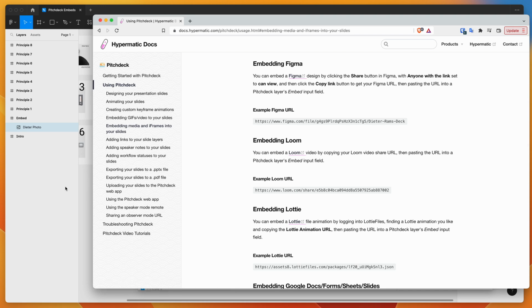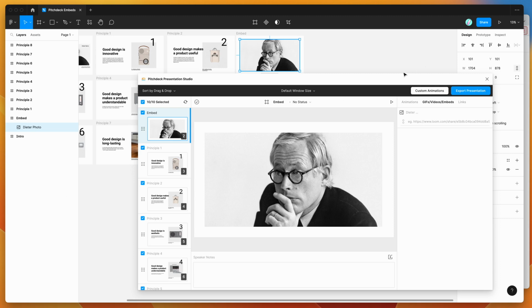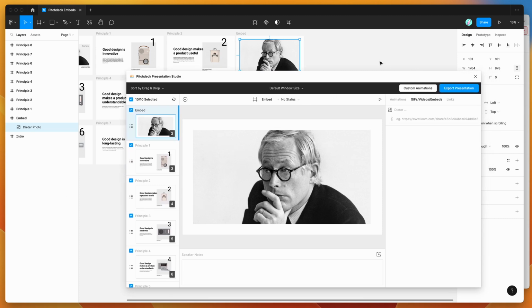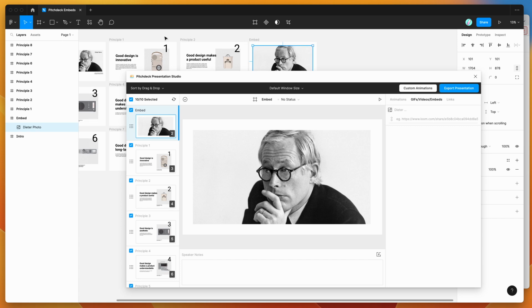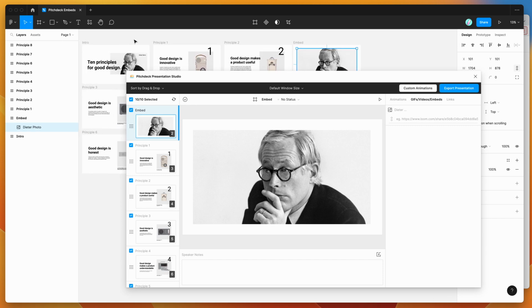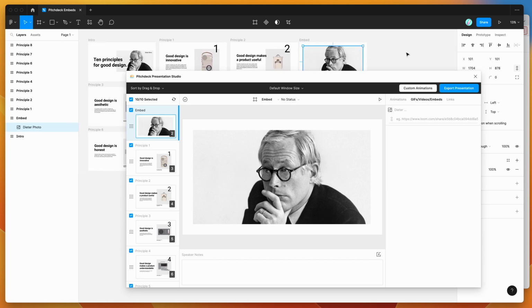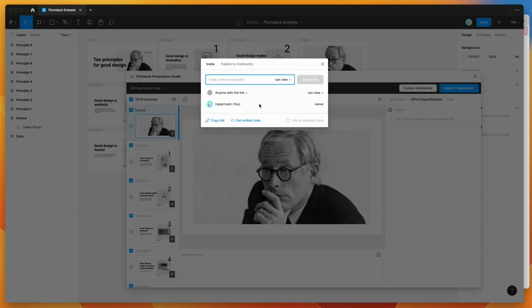So the way we do that is by going over to our Figma file, and we're going to get a bit meta today and embed the live Figma design link for the file that we're actually in, the file that the presentation is being created from. So I'm going to click on the share button in the top right hand corner of the Figma file, then click on the copy link button here, copying that to my clipboard, and just make sure that the anyone with the link setting is set to can view.